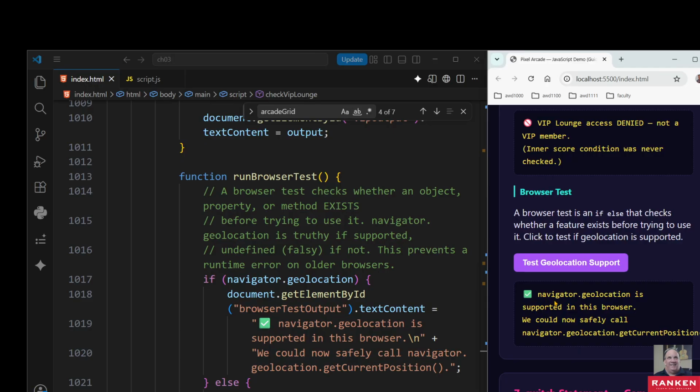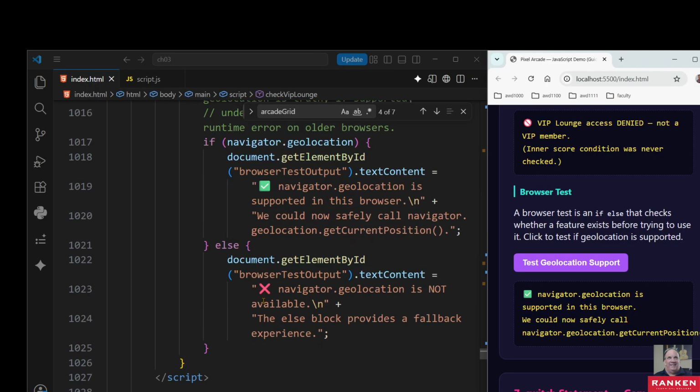But it's first going to find out if it's supported. If it's supported in the browser, that doesn't mean some things can't be disabled, so it can't get the current position without you allowing that, right? It depends on the browser settings that the user has decided on.